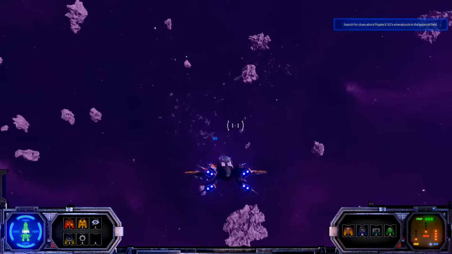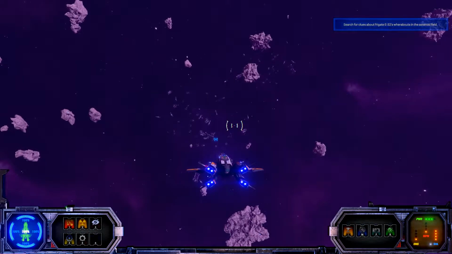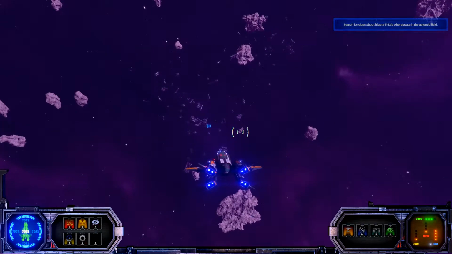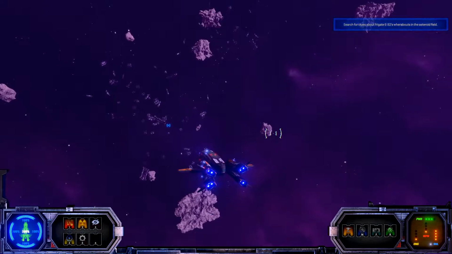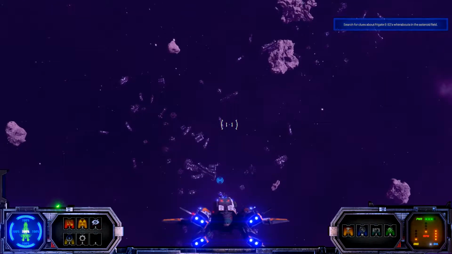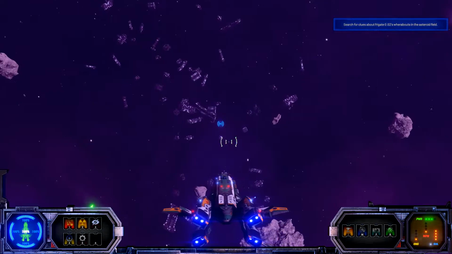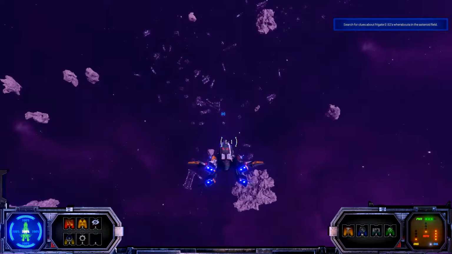Power to engines. Shields on high. Maximum shields. I haven't tested his weapons yet. Guess I'm going to get an opportunity in a minute. Is that the ship there? Let's get a bit more engine power.